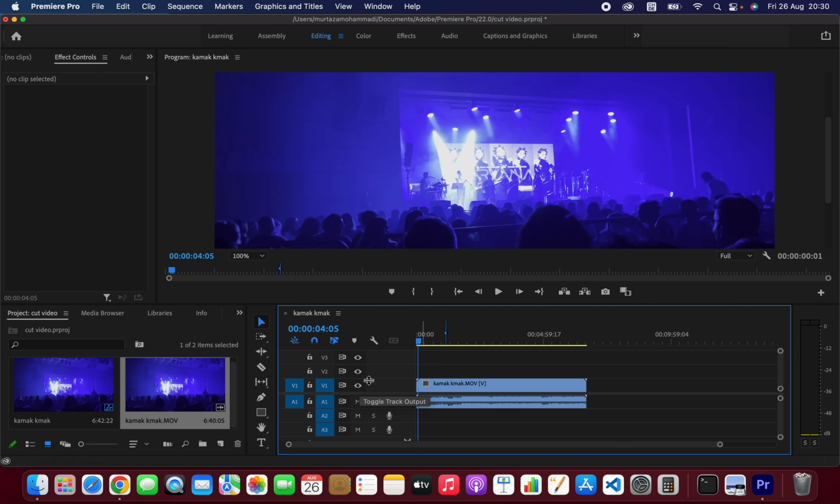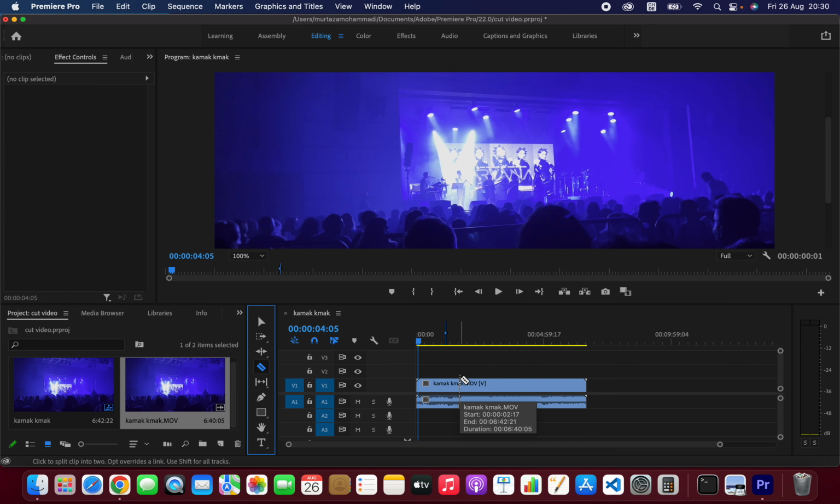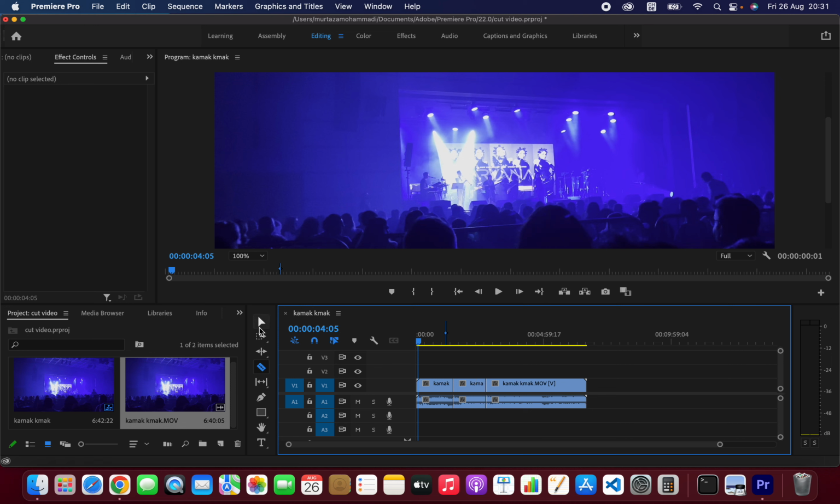For example, if you want to cut, click on this tool, which is the eraser tool. Click on that, and you should put it wherever you want to cut. For example, I'm going to cut from here. This is the start point, and put it at the end which you want to cut. I'm going to cut from here till here. That's it, and choose the selection tool.